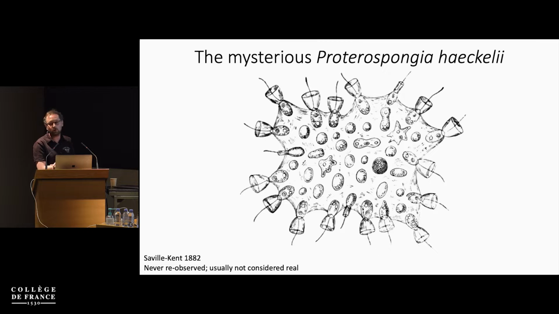So there is actually one exception to this broad conservation of the flagellate architecture in Koino, which was a single report back from 1882, so that's extremely old, by a British naturalist named William Saville Kent, who claimed he had discovered a Koino colony which had flagellated cells in the periphery and amoeboid cells in the center. And he claimed he could see interconversions between these two phenotypes, so it was very exciting because it looked like a Koino colony which had the beginning of spatial cell differentiation, so in a sense a new level in the evolution of multicellularity. Nonetheless, as exciting as it was, this observation could never be confirmed.